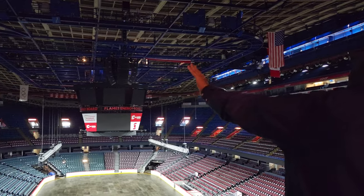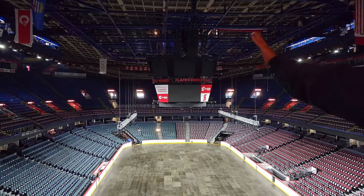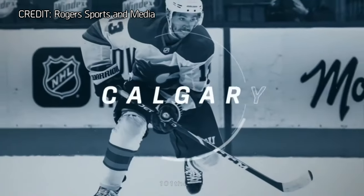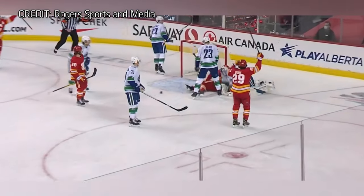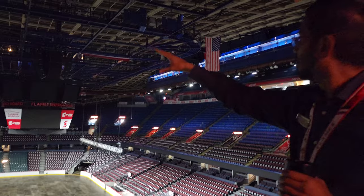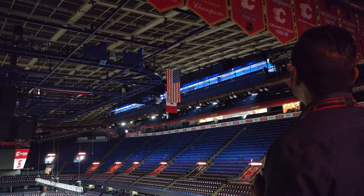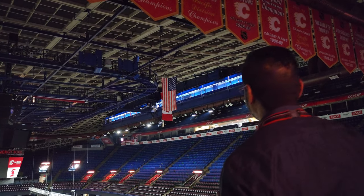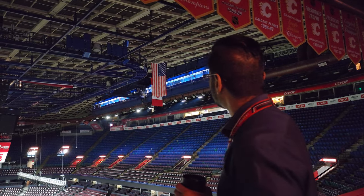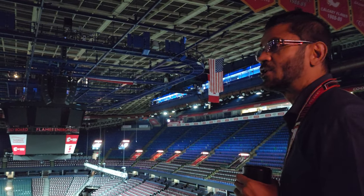Visiting and home teams are the only ones that use that side up there — no media at all on that side except the broadcast media like Kelly Rudy and Rick Ball who do the play-by-play announcing. On this side, it's all the newspaper, radio, podcast, and other media. So for my visitors from down east, eastern media would be there — when Crosby's here, when Nate McKinnon's here, eastern Canada media wants to report on those guys.